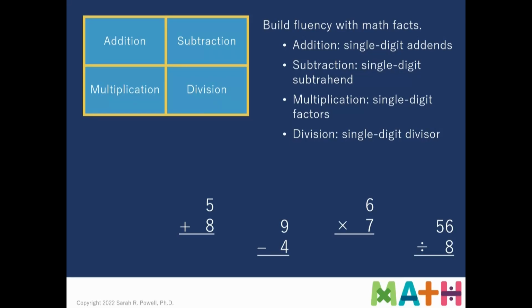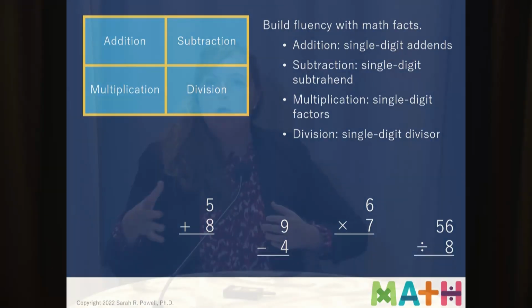So first, we're going to talk about what these facts mean. What does it mean to add, subtract, multiply, and divide? We're going to do a lot of practice with manipulatives and drawings, and we're going to practice these facts again and again. But we also do want to engage students in activities where they're starting to quickly understand what it means to multiply 6 times 7, or what it means to subtract 9 minus 4. So some memorization comes into the fluency conversation. And more often than not, it's around the operations and facts.